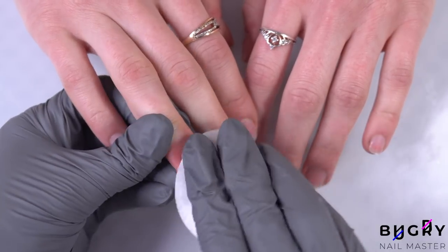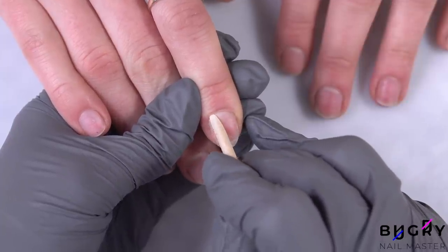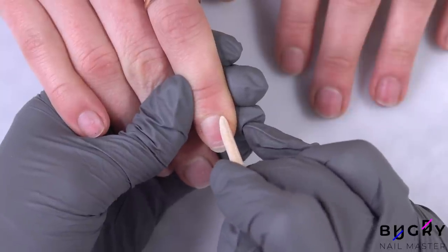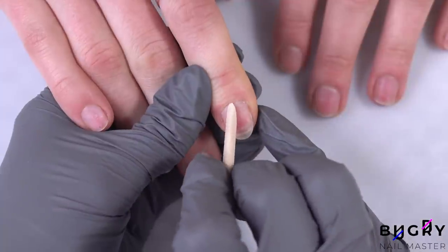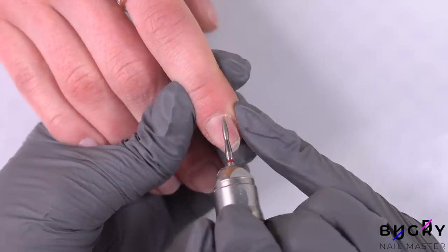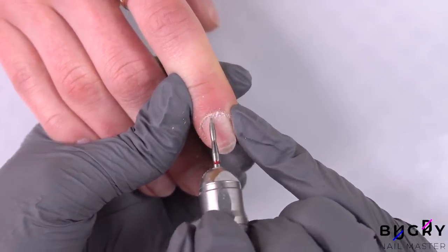For the cleanup, I won't be timing myself as everyone's nails are different and the cleanup time will never be the same for everyone. So our 40-minute timer will only start when we begin our extensions. My client's cuticle is quite dense and elastic, so I'll be cleaning it up using my nail drill and then switching to a ball bit to buff everything up and leave everything nice and smooth.